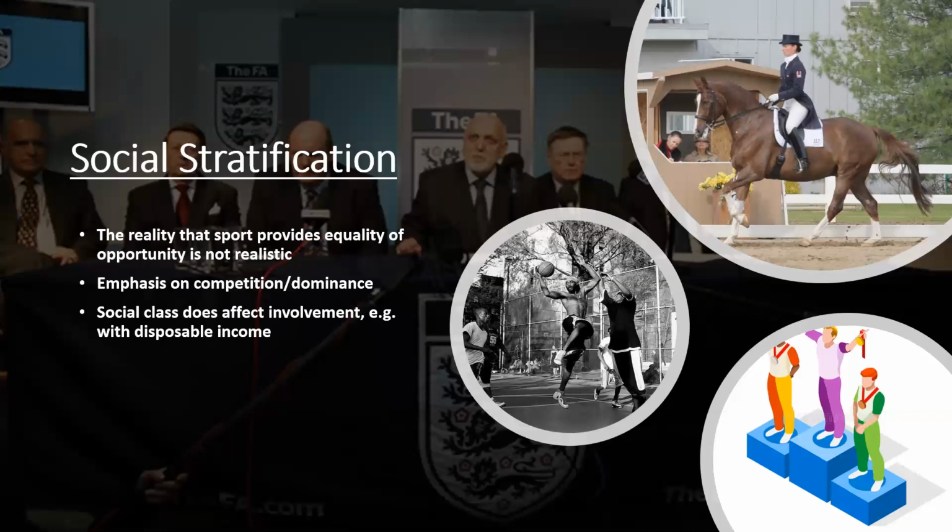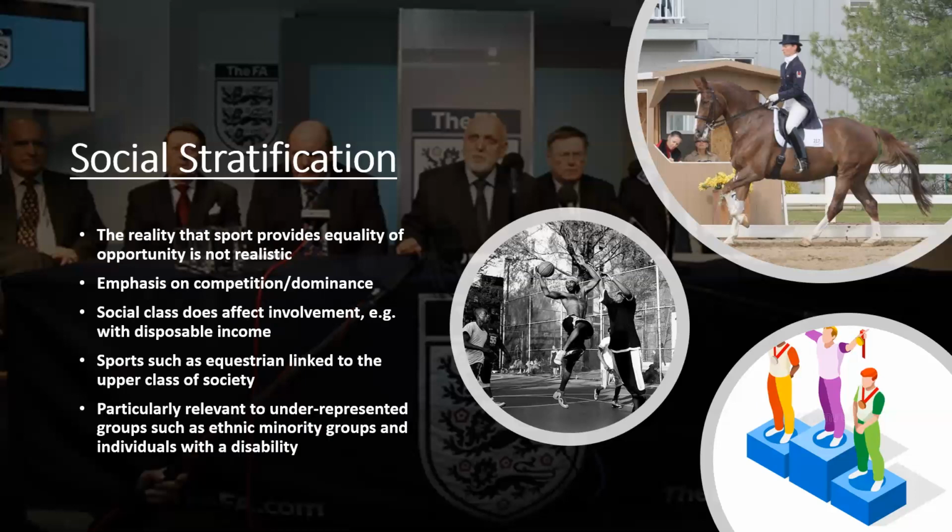And it's the same thing at a higher level in FIFA and other national governing bodies. It tends to be wealthy, older, white men that make decisions, and that's all linked to social stratification. The social stratification of society is reflected in sport, and the hierarchy dictates that those people are the ones that have power and influence at the top.